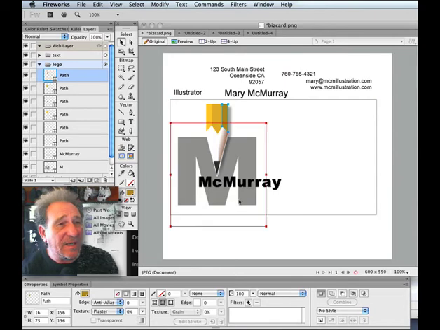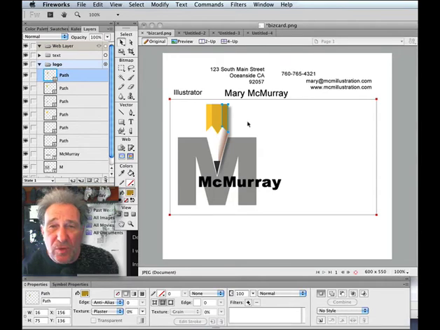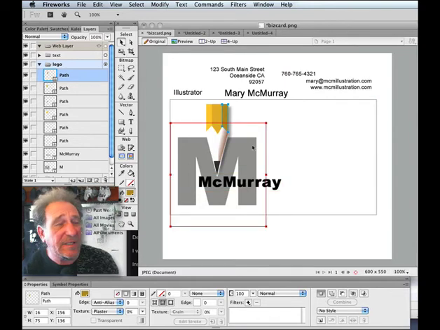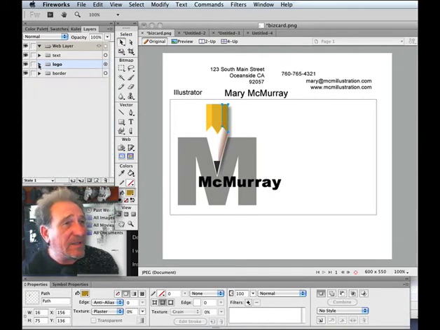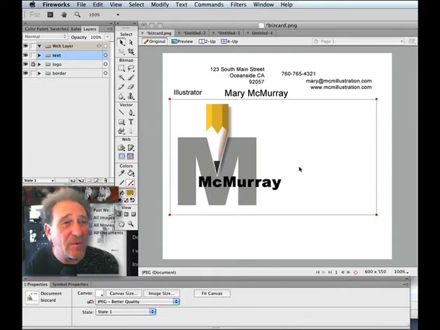But this being said, ideally we will have already approved the logo, and we're not going to be messing with it anymore. We'll have worked through the typography, we've worked through the graphic elements, and we will be fine with it. So you don't really want to mess with it after that. So I'm going to basically shut that logo layer down, and I'm going to lock it down. That way it won't get messed up.